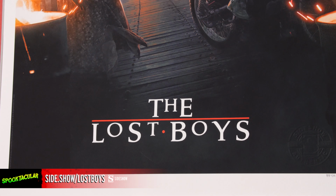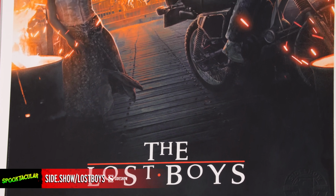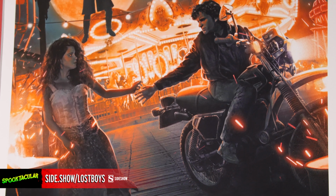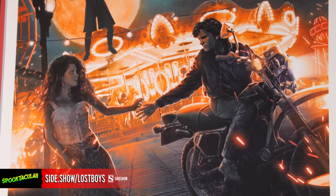This is an amazing piece for horror collectors to have in their collection, and it's by artist Juan Ramos, who previously did Pennywise You'll Float 2 and Gremlins 2, the new batch with Sideshow art prints. So we are so excited to have this piece on display, and it is a perfect addition to any Lost Boys fan's collection. This piece is limited to an edition size of only 200 ever produced and comes with an authorized automated artist signature and an embossed seal of authenticity.